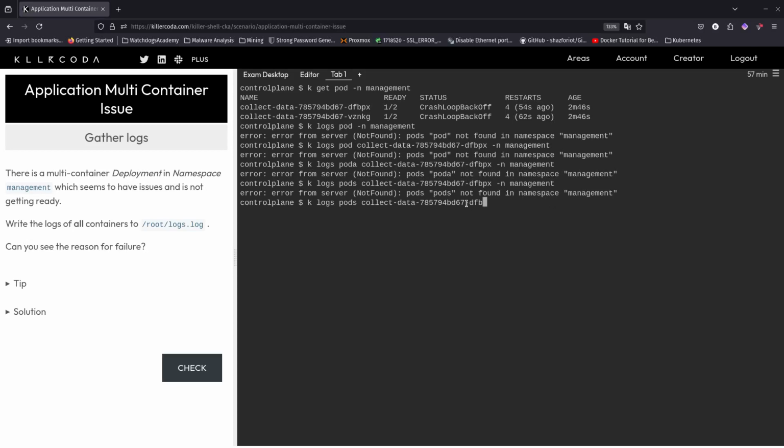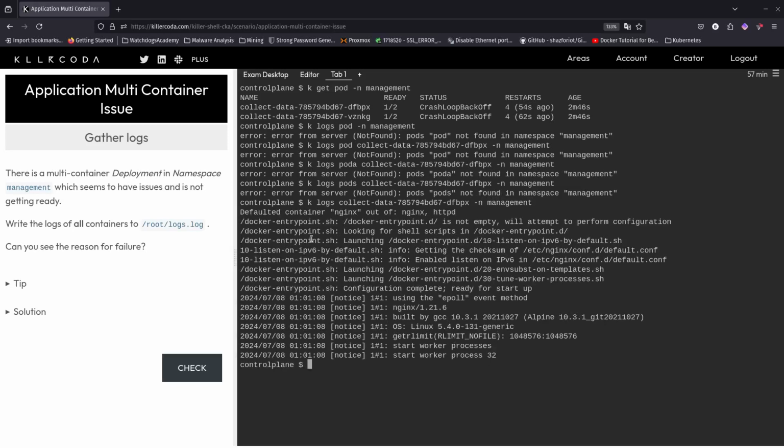What's going on in management namespace? I just did. Oh, I gotta get rid of pods. It's just logs, and so the way that you get the logs is kubectl logs. So you need to specify the pod, and then you can go into the namespace, which is management. There we go. So now we see the logs, and now we can go ahead and write it into the root logs.log.